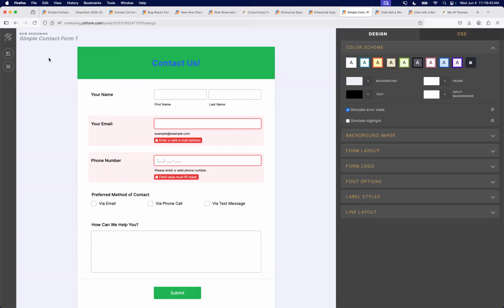While designing the form is, of course, appealing visually and aesthetically, as well as useful for brand loyalty and trust, there are also functional reasons why we may want to update the look and feel of our forms, and that is for added accessibility. Let's pop back over to our form builder to look at how you can check the accessibility of your form and make adjustments using the form designer.